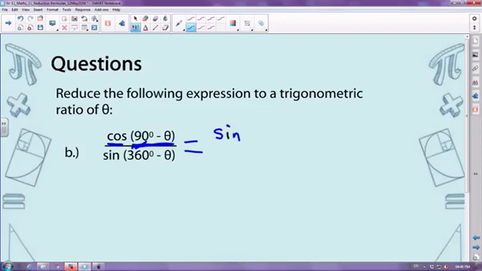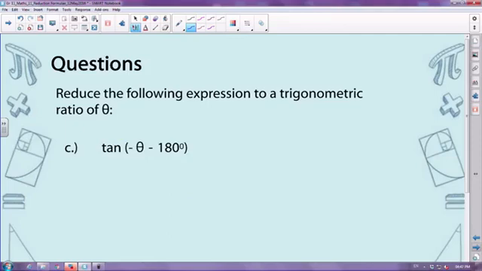So you have sine of theta, divided by sine of 360 minus theta. Which quadrant is 360 minus? That's the fourth quadrant. How is sine in the fourth quadrant? Negative. Okay, that's number one. Do we have a 90 or 270? No, so it's going to stay the same. So you get negative sine of theta. Now, there's a sine over sine, which gives us a -1. So your simplified version of cos of 90 degrees minus theta over sine of 360 minus theta is -1. I hope that helps, guys.